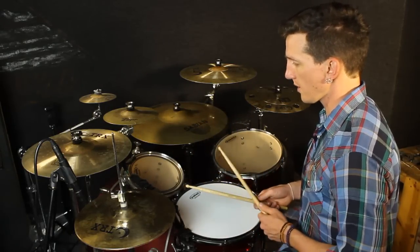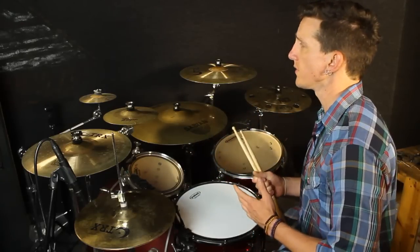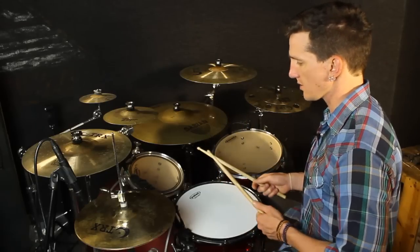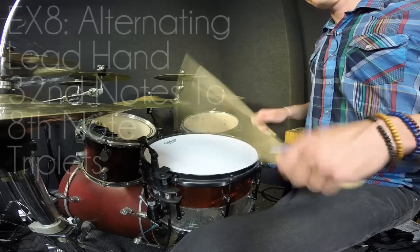Now, what we do to expand on that, and we have several expansions on just that power builder exercise alone, you can try this if you don't want to have that gap in between the sticking. So try this.